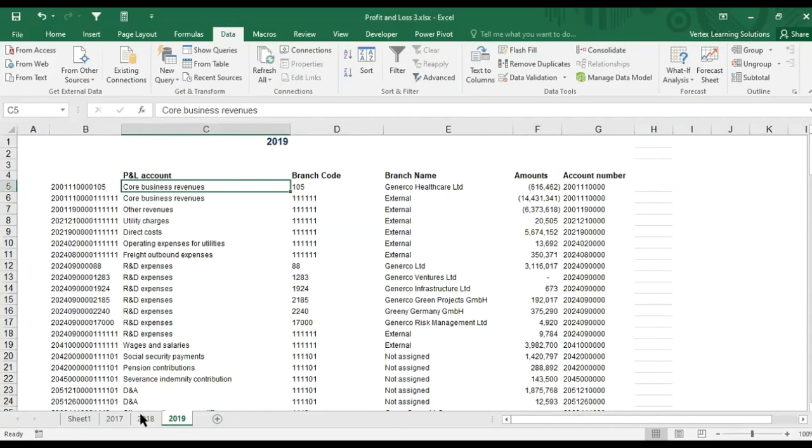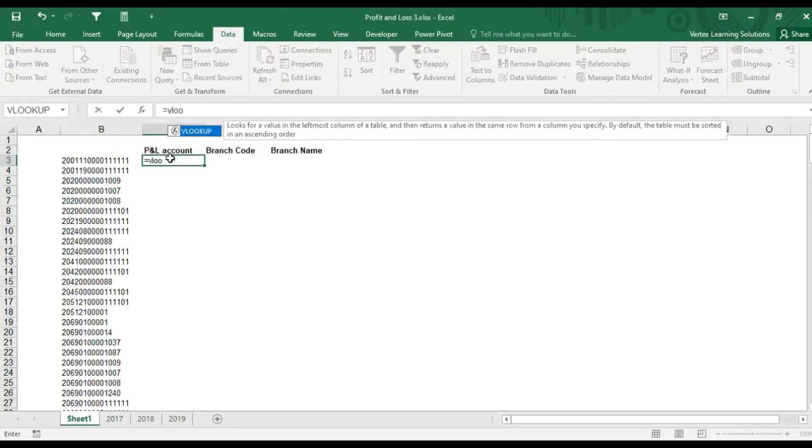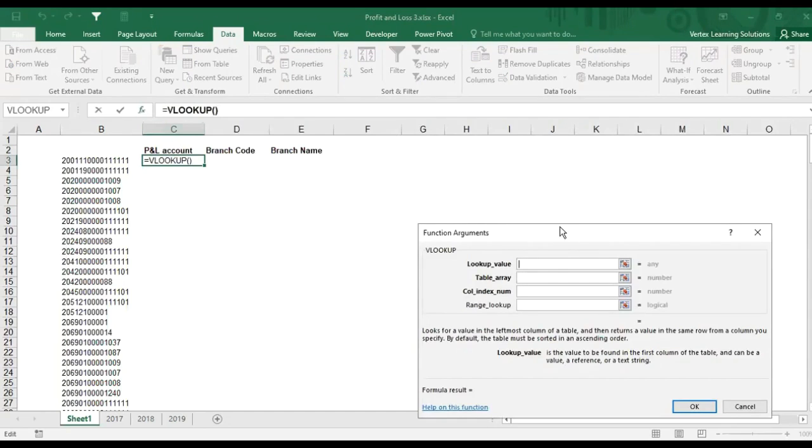So now we need to use VLOOKUP here. And for VLOOKUP, if you remember from our previous lesson, all of you have watched that video, we just need to assign the lookup value, find out the array and the column number, and the false thing. So I come here, I write down VLOOKUP, and we use this thing. It makes it visually better.